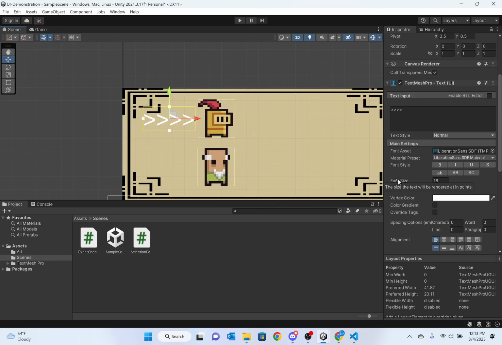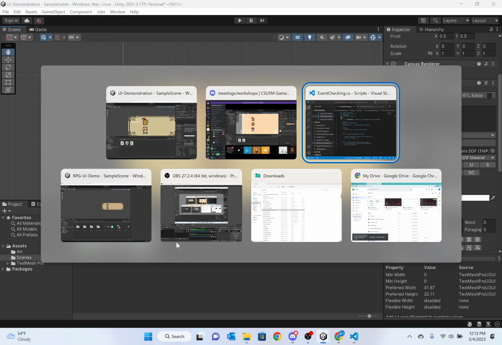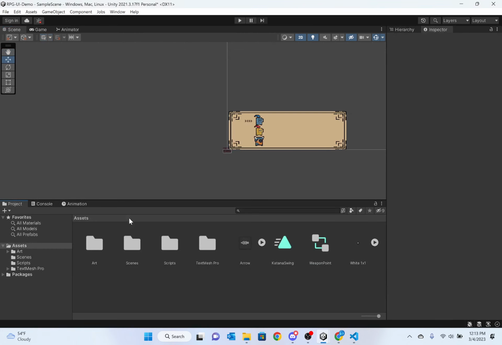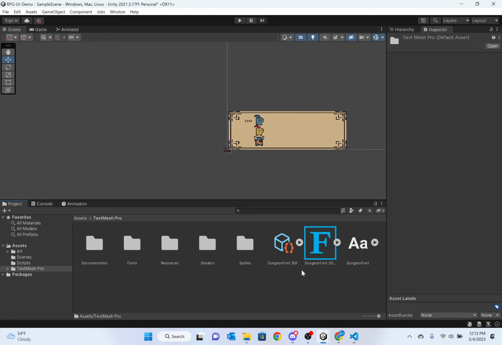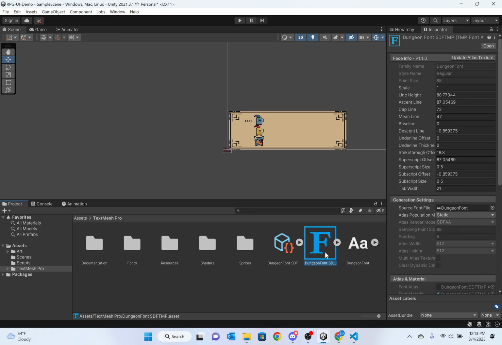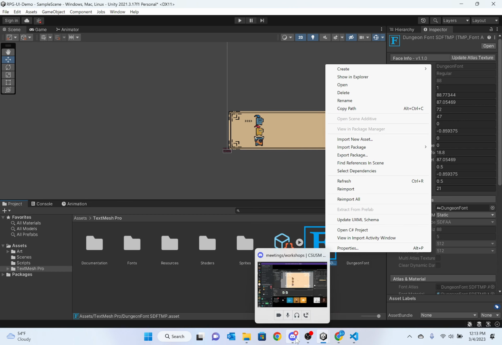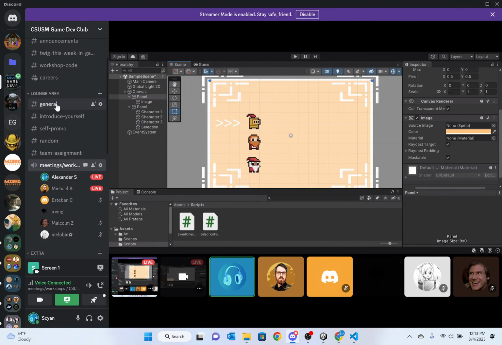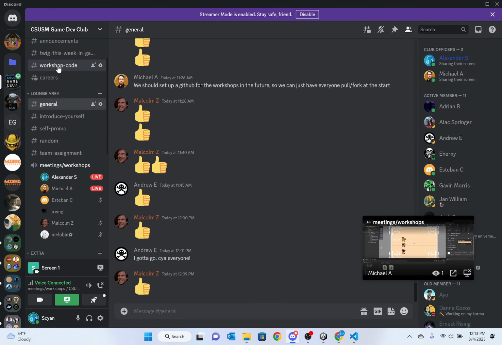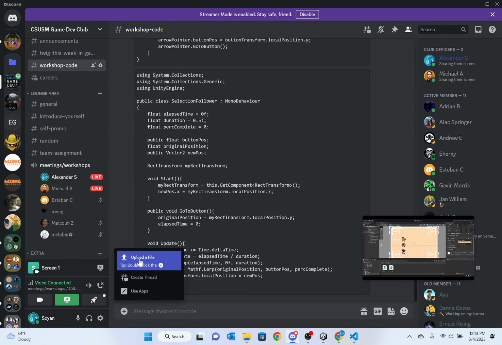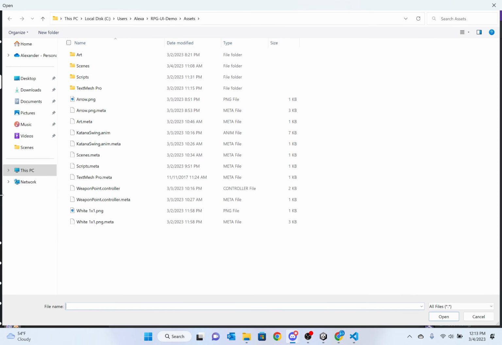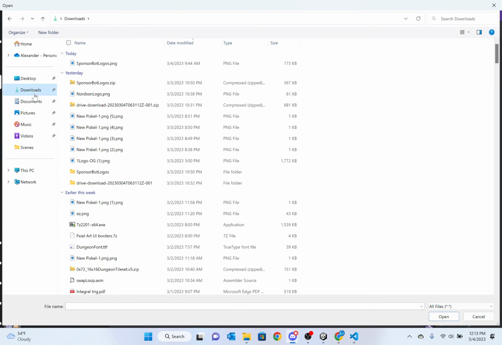Okay. So now we have our little text here. I'm going to grab you guys a good text file for us, because it's got to look pretty, right? I'm actually just going to give you the actual Text Mesh Pro font asset instead of just the font itself. I think that should be fine, but it'll save you guys a couple of steps, and also save us a bit of time, hopefully.